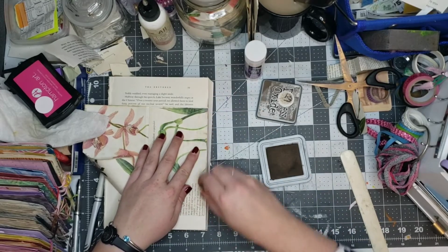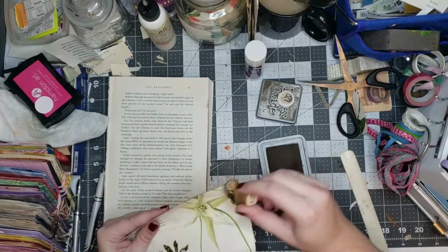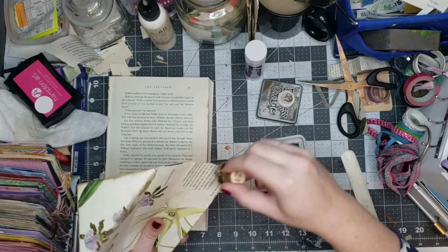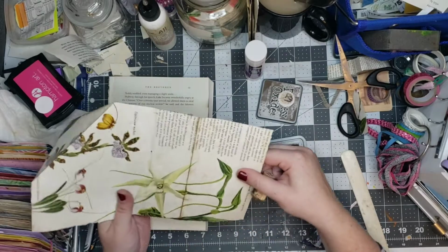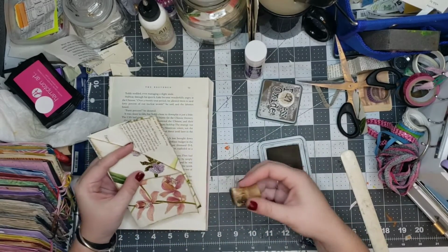Excuse me, I coughed. But my niece, I just gave her a bunch of art supplies. And her dad loved it. But yeah, so I'll probably give her more, I'm sure, as time goes on at some point.